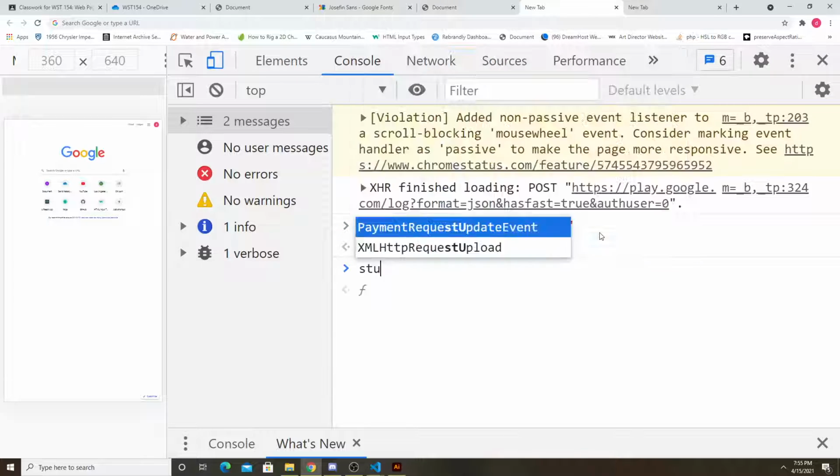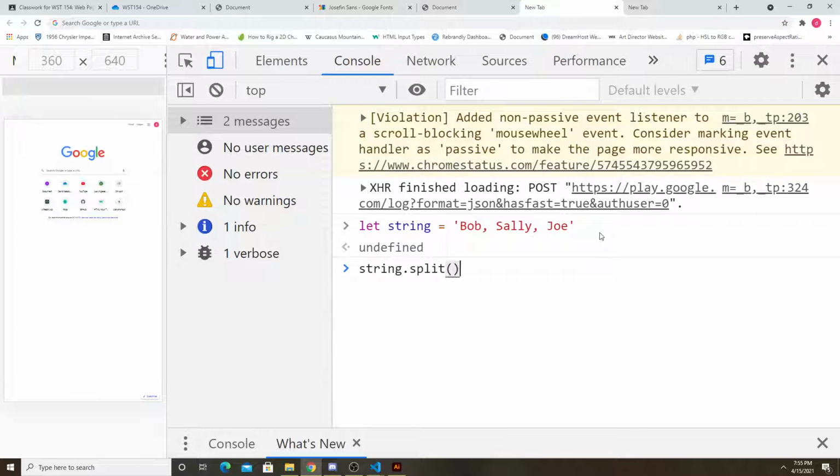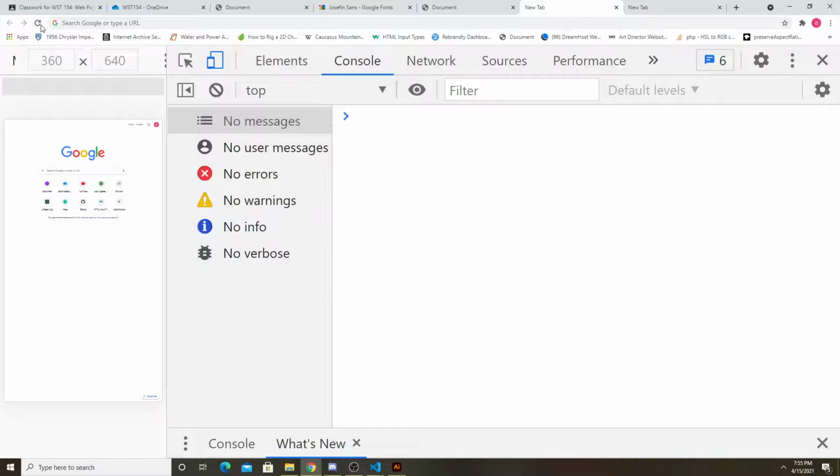So if you want to split that into an array with string.split, if you want to have Bob, Sally, and Joe as separate array elements, then you'd have to split by comma space, and then we get Bob, Sally, and Joe. Okay, but again, if you just do split with nothing, then you get each character by itself. So we're doing the split with just single quotes with nothing in it, okay?